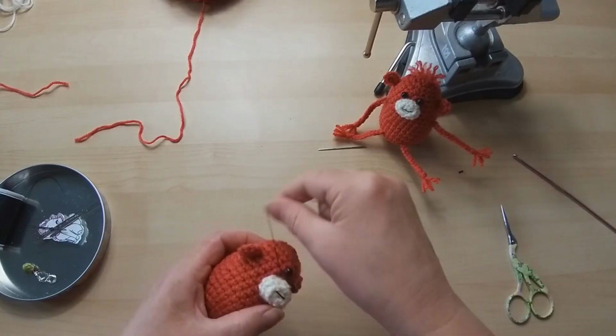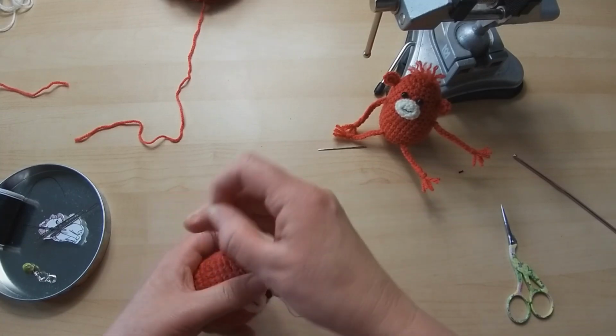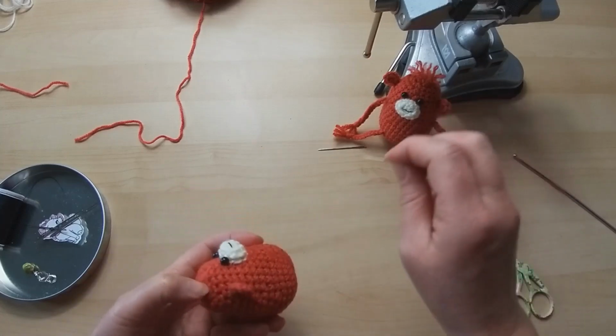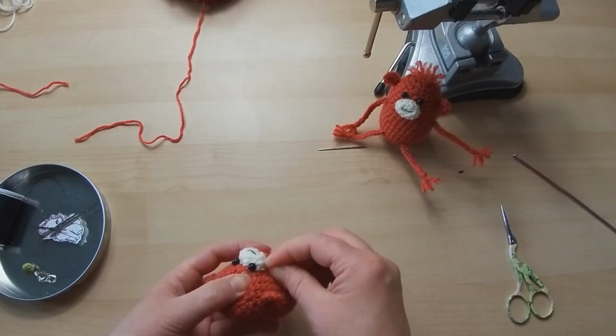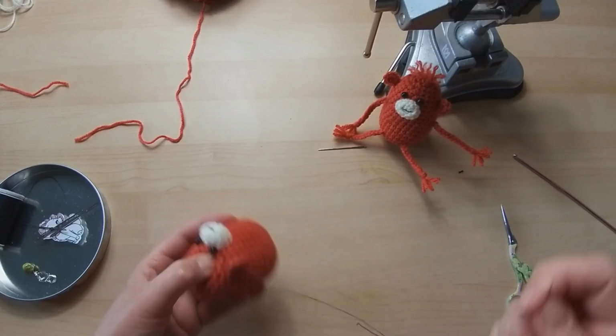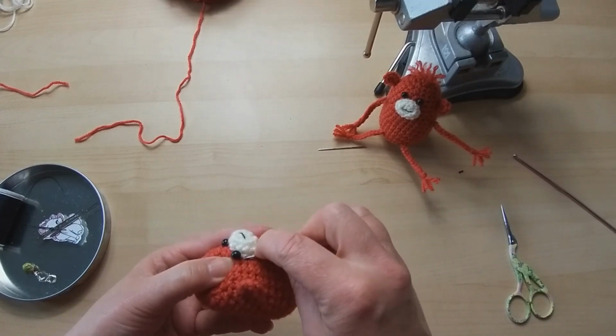Make sure it's straight, doesn't get tangled. Through again. Now this time I need a little knot, so I'm just picking up right underneath so you can't see it. Little knot. I'm going to do another little knot.